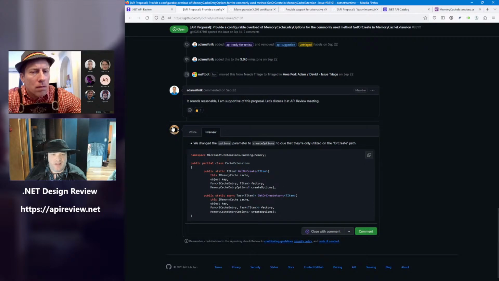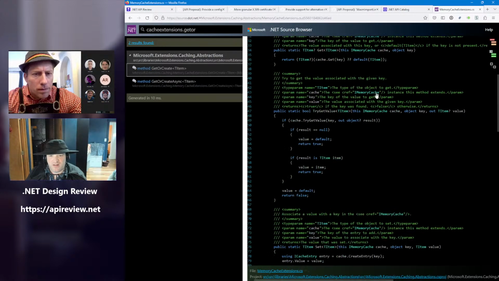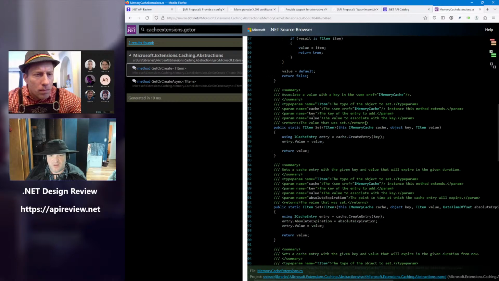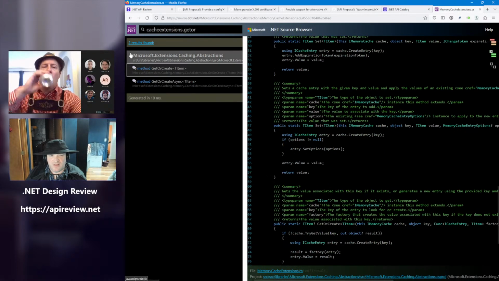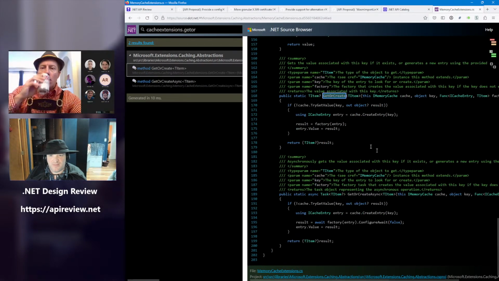Okay, well that seems consistent with the other one. It looks like it matches the current signature, so the question marks are fine. So what is this new thing? How does this new thing differ from the existing one? It takes options. Yes, it takes options. Should those options be null? If you're gonna pass null, why not just use the one that doesn't take one?